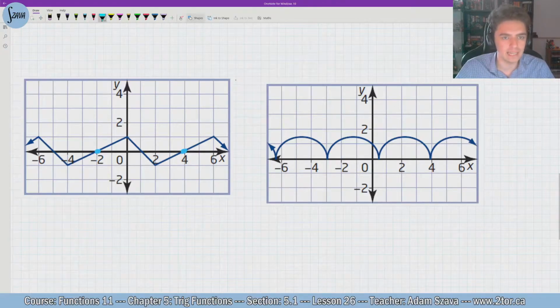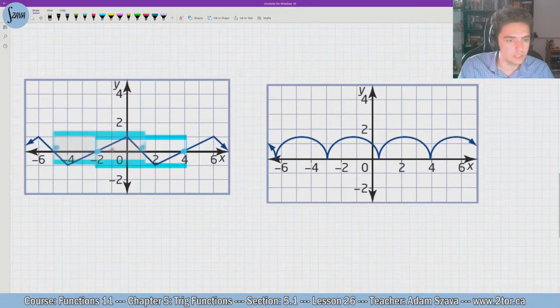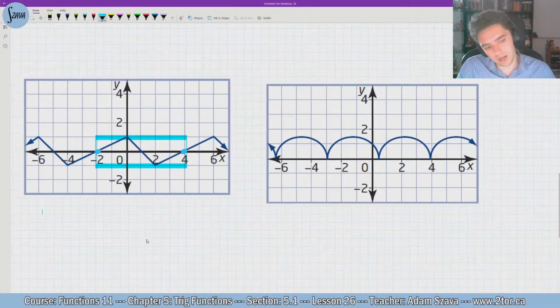That exact thing you see in this box, I could move that to the right or to the left, and it would lay on top, right? It would overlap the old graph. So if I picked up just what's in that box and moved it over here, it would match exactly, right? It'd be the same thing in the box. Okay. So this is periodic.